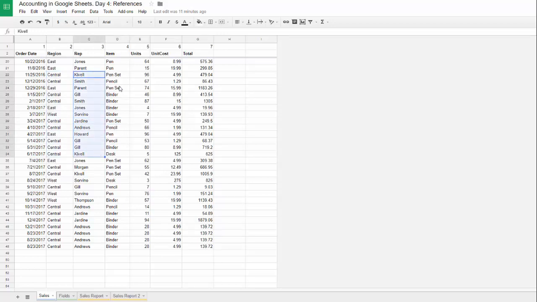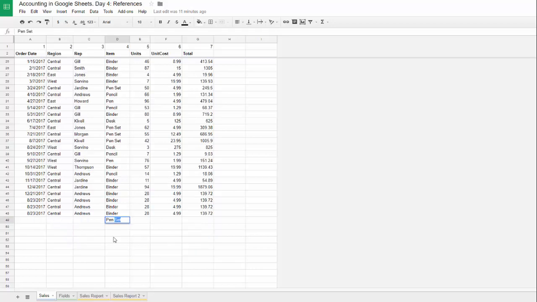So I prefer making a reference to protect our data from illegal entries like pen and space.